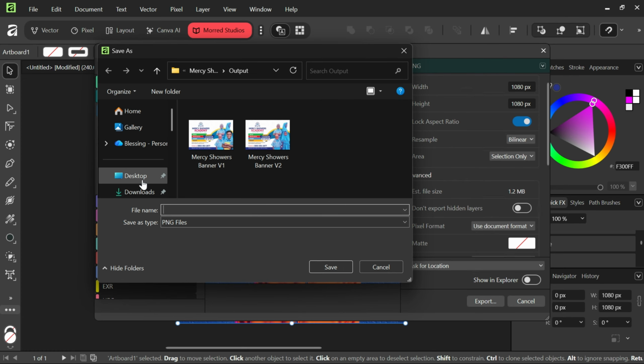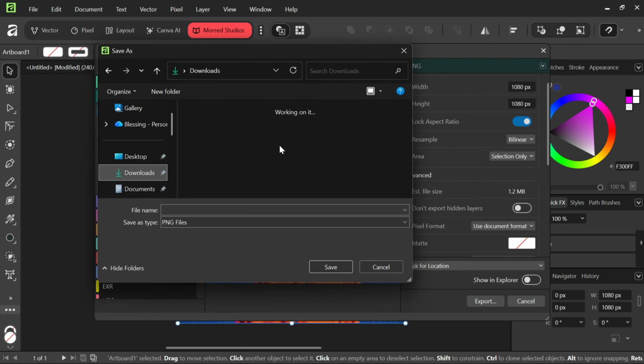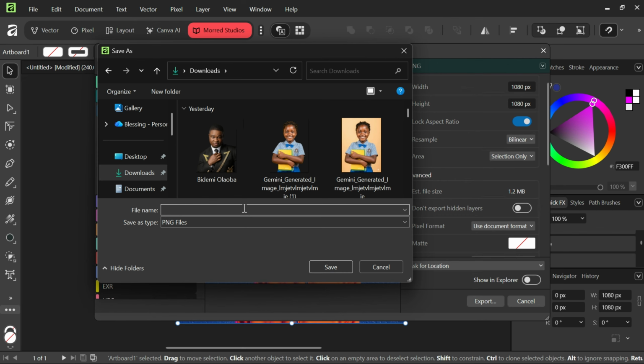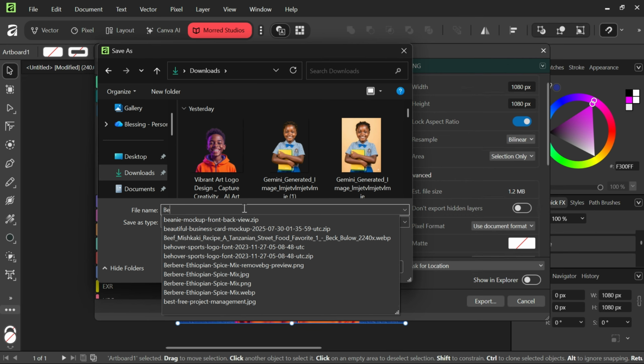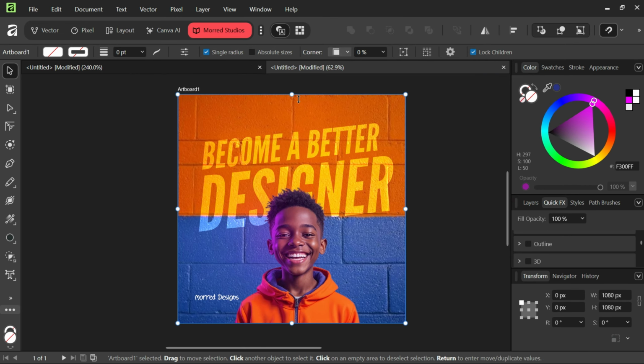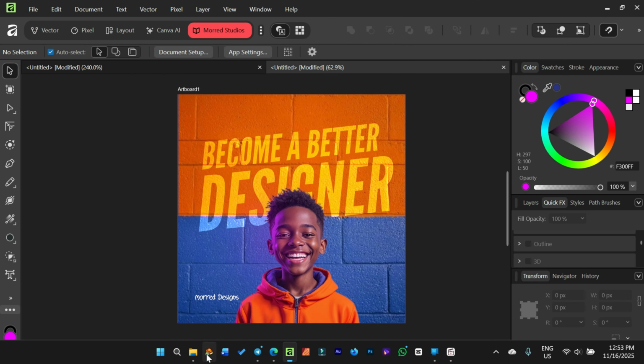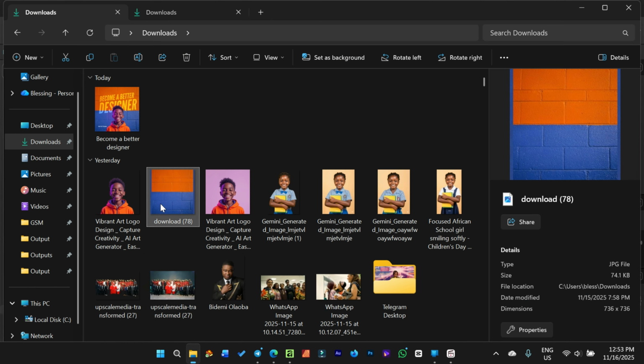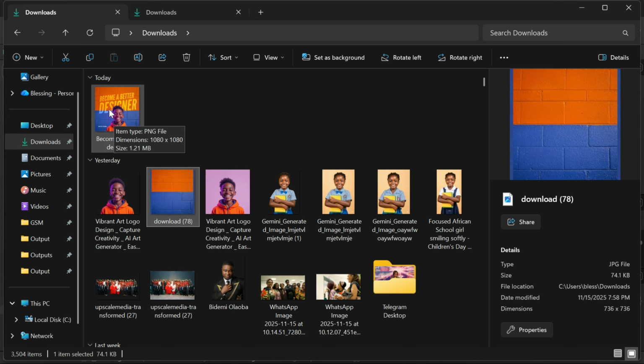For me, say I want to save it in desktop or downloads. I'll give it a file name, Become a Better Designer, and then I will hit the save icon, and that's it. If I come over to my downloads panel, like so, I'll find my flyer. So there you have it.